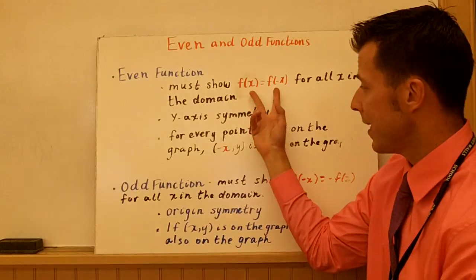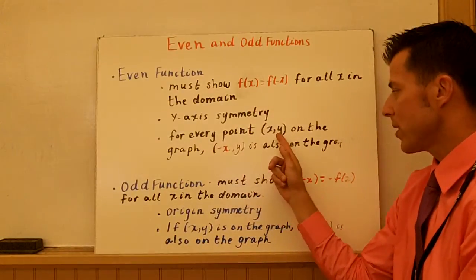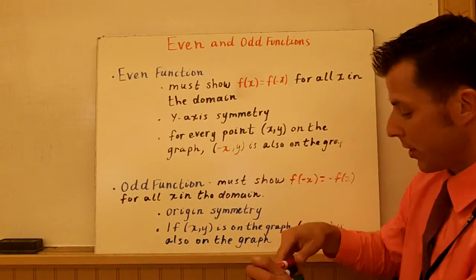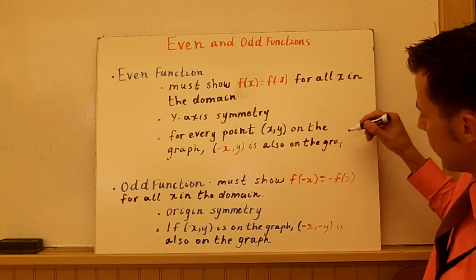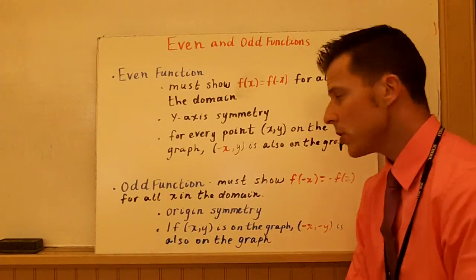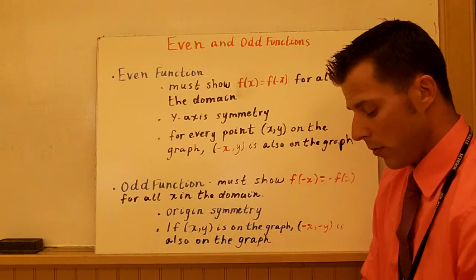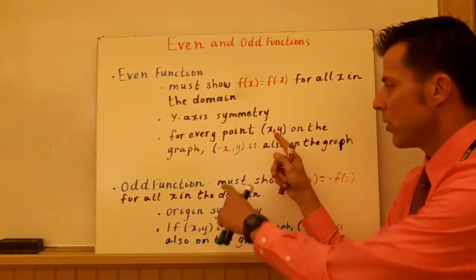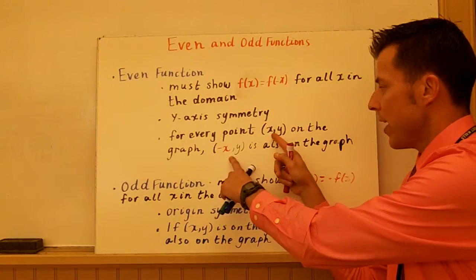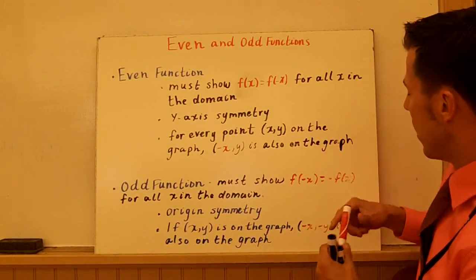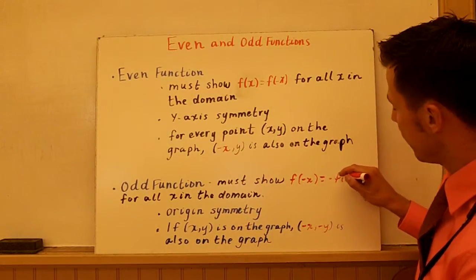And then taking this idea, for every point x, y on the graph, negative x, y is also on the graph. And we had a little bit of erasure here. Okay? So you want to be very careful with how you say that. So when you say f of negative x, it's a really good idea to look at these ordered pairs here. x, y is on your graph and negative x comma y is on the graph. Okay?